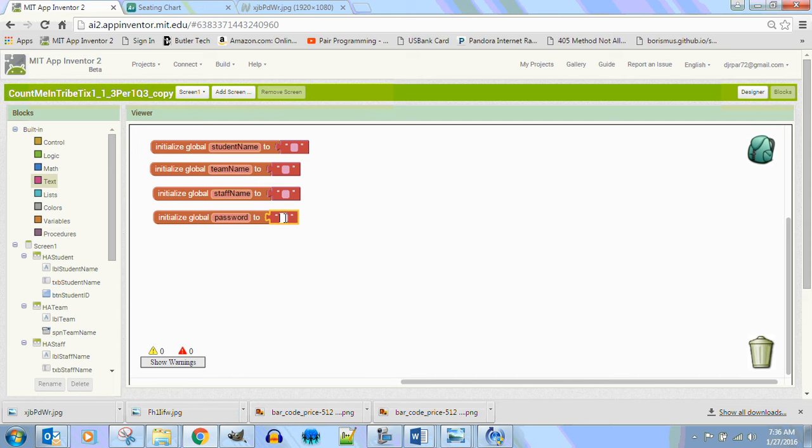And now I'm going to go ahead and set my password as 1234. Because we're the developer, we know the password. Are you with me? The teacher has to know that the password is 1234 to get in. But when you guys are developing, you are the ones who control the password. So they have to type 1234 to get in. Are you with me on that? Okay. What's next?